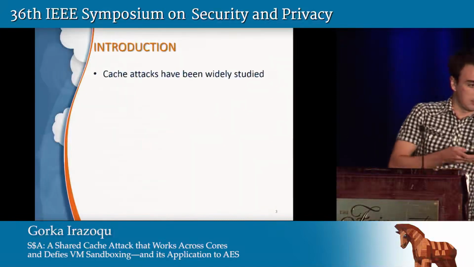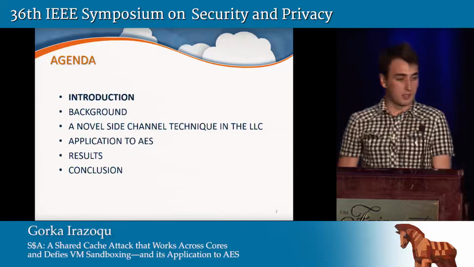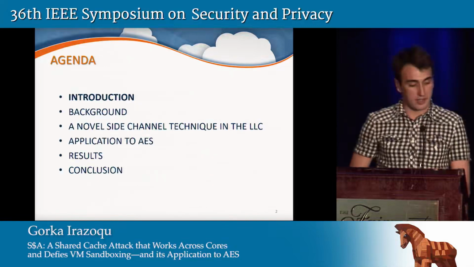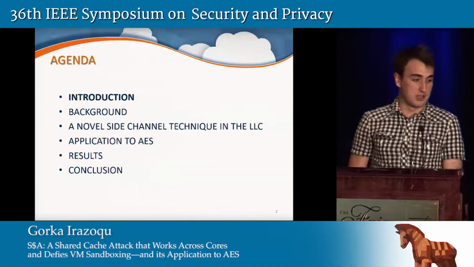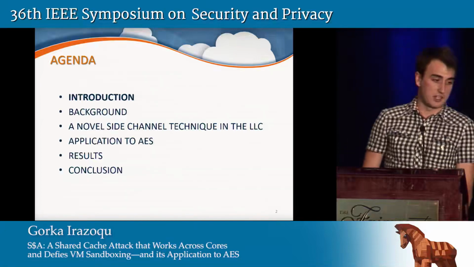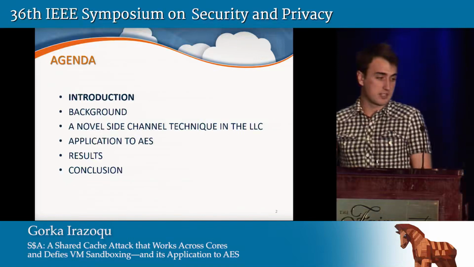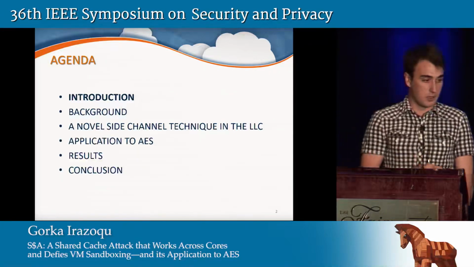Sorry, my bad. So this is the agenda that we'll follow. First, we'll talk about an introduction together with the necessary background to understand the attack. Then we will see how the novel side channel technique can reach the last level cache to extract information. Then we'll see how we can apply it to AES. We'll see the results and we'll conclude the presentation afterwards.